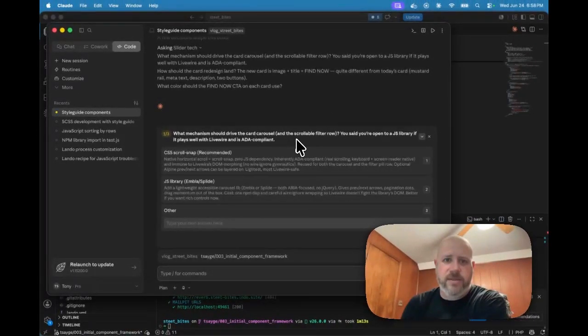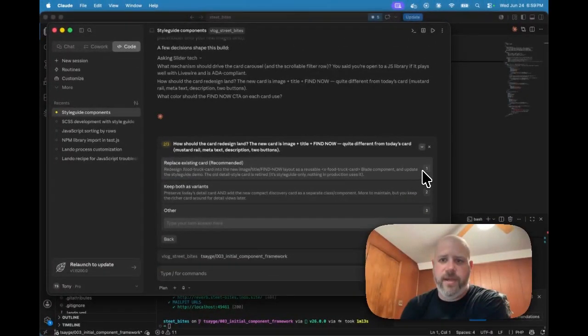So what mechanisms should drive your carousel card and scrollable filter flow? You said you're open to a JS library if it plays well with Livewire. CSS snap scroll, I know that one. Horizontal scroll with snap, zero JS dependency, ADA compliant, keyboard screen reader native. Yeah.